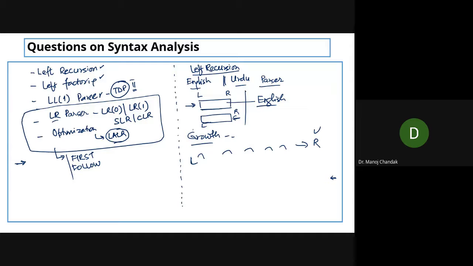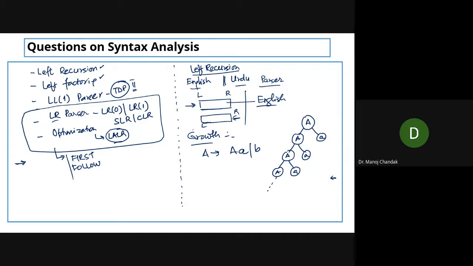But if your production rule is something like this, let us take one small production rule wherein you have A derives to capital A followed by small a, and maybe small b. The problem with this production rule is when you draw the parse tree, this parse tree will be growing always in the contra direction, always in the left direction. You can see that it is growing in the left direction all the time. So this is not permissible in English.